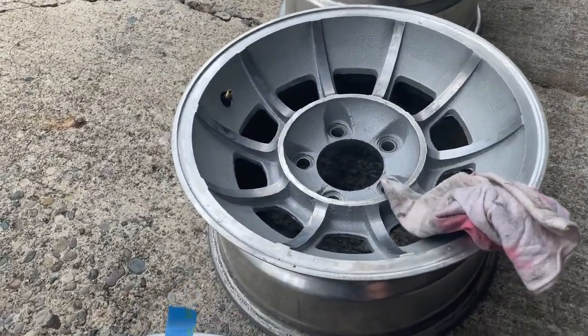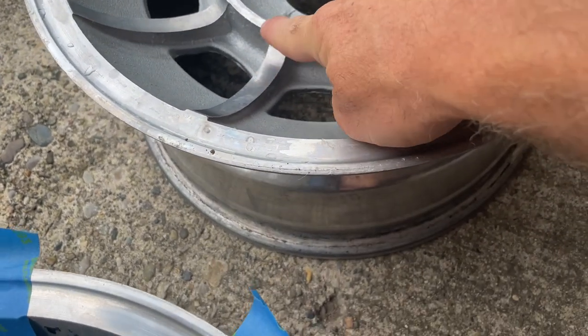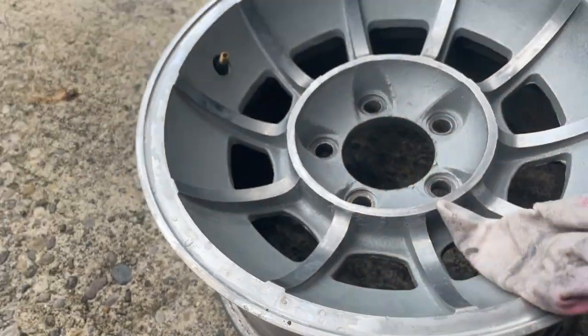Back at it again - starting to mask the wheels. I noticed now that they've dried overnight there are watermarks on them, and I'm concerned the polish may have taken off some of the finish - like there was a clear coat on the aluminum that got damaged. I'm going to go ahead and mask them, and after painting I'll try to polish it up a little by hand. I sure hope I didn't damage these wheels by polishing the way I did - that would be a real bummer after all the expense and work I've put into them.